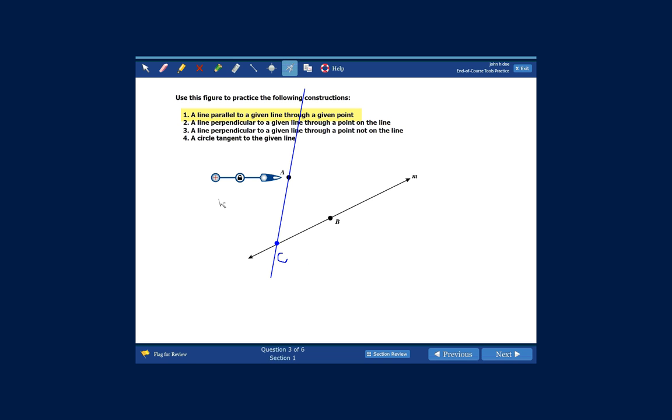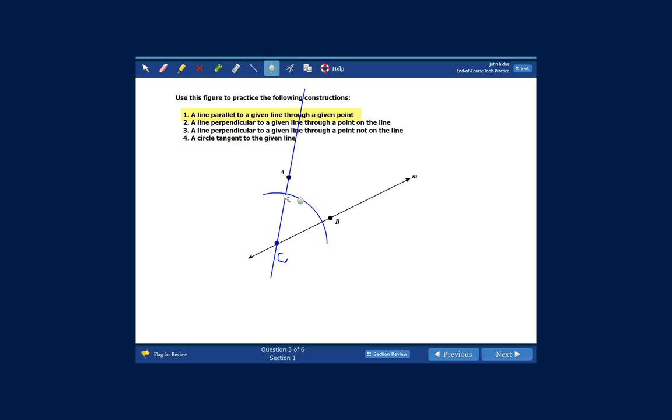Let's move to our compass tool. I want to use point C, and I'm ignoring point B. Lock and create two intersection points.